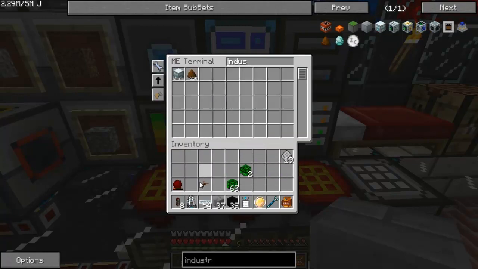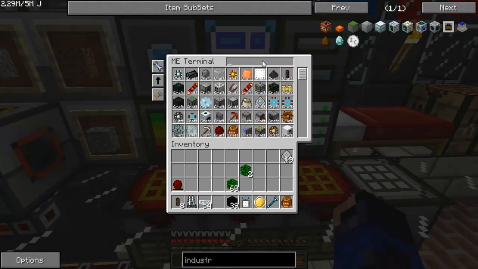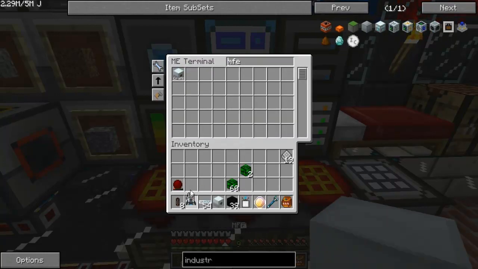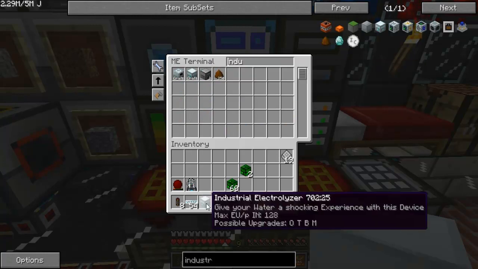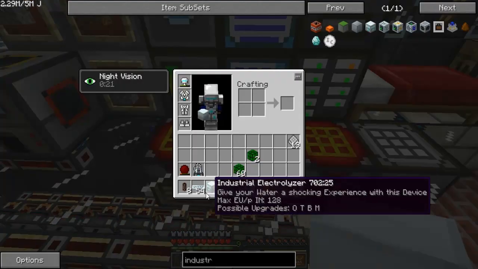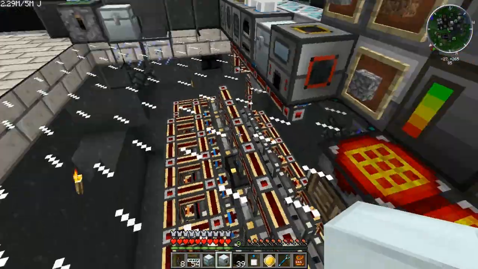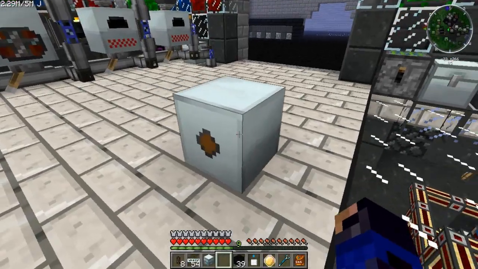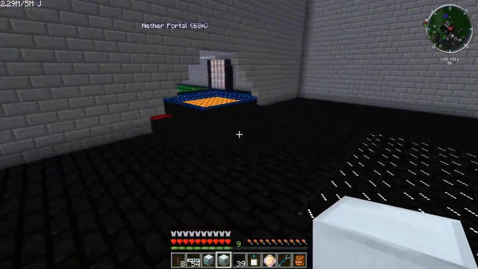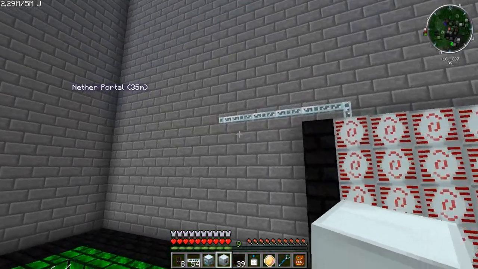Yay, right? I could have sworn that the electrolyzer needed to be hooked up to an MFSU, but I could be wrong. So MFE, maybe? Let's craft an MFE, shall we? Maybe it's an MFE. There's our industrial electrolyzer. Possible upgrades. Gives you a shocking experience with this device. Oh, it says max right there. Max in is 128. What does a MFE take? 128? So it's this one. Okay. Easily solved. I should have just read the description down below before it blew up on me, but I didn't.